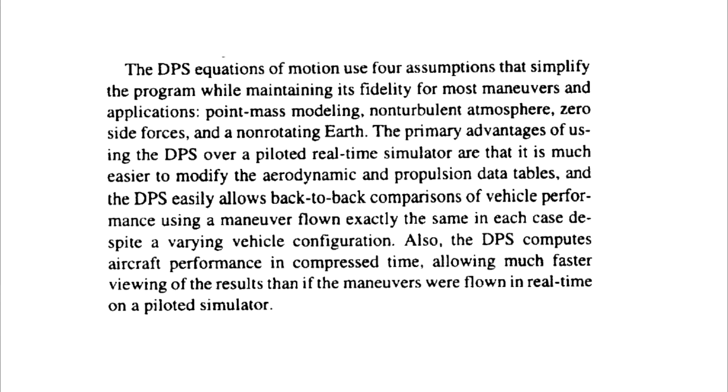On page 10 of the document, it states, the DPS equations of motion use 4 assumptions that simplify the program while maintaining fidelity for most maneuvers and applications: point mass modeling, non-turbulent atmosphere, 0 side forces, and a non-rotating Earth. This seems quite the admission that the fastest and highest flying manned aircraft ever built, the SR-71, can operate fully functionally with equations of motion derived from a non-rotating Earth.